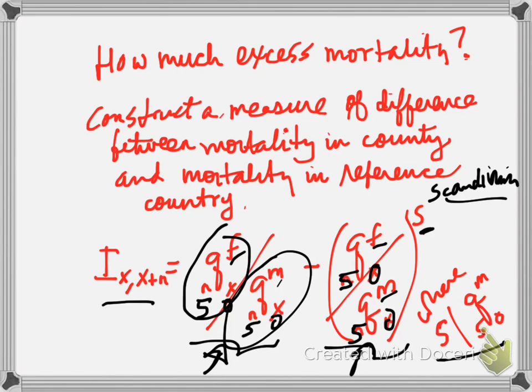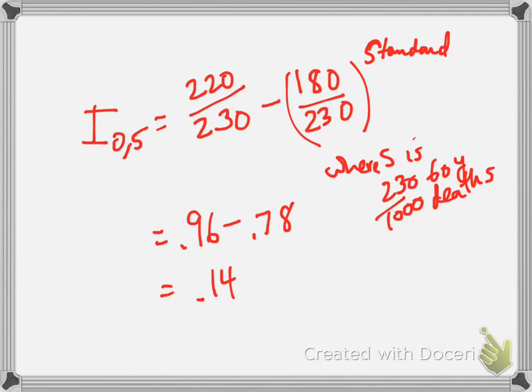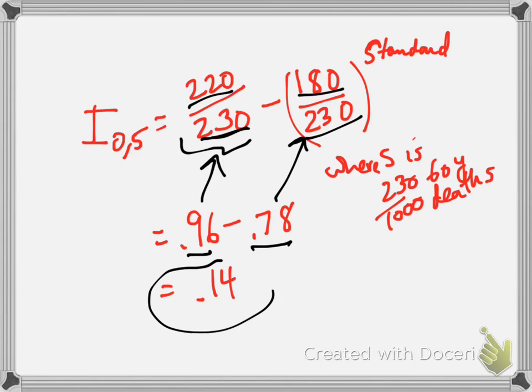And then we compare it, so that's this rate, and then we compare that rate with the rate of the developing country that we're interested in. For example, we might have a current country having 220 deaths of girls per 1,000 births, or children who live 0 to 5, and 230 boys, so boys die more than girls. But in the reference standard countries, northern Europe, back when they had 230 deaths of boys per 1,000 births, they may have only had 180 girls dying. So, we now look at the difference between the ratios, so this ratio is 0.96, and this ratio is 0.78, and the difference between the ratios is 0.14, and that's our indicator of the excess mortality that's going on in this developing country.